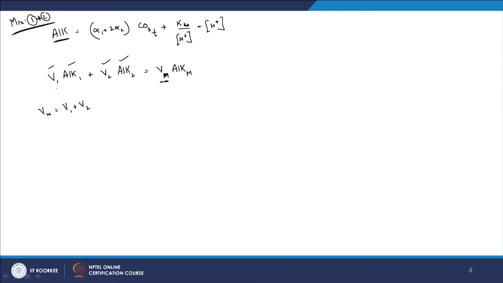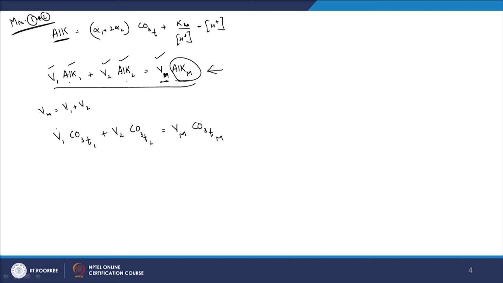So what is this equation expressing? It is that we are balancing the alkalinity, total alkalinity. So the alkalinity of the mixture is now going to be calculated from this equation. All the others are known variables. And similarly, I can also calculate the CO3 total of the mixture. How do I do that again? Just plug the relevant values in. CO3 total 1 plus V2 into CO3 total 2 is equal to volume of the mixture into CO3 total of the mixture. Again, V1, V2, Vm, we know those values.